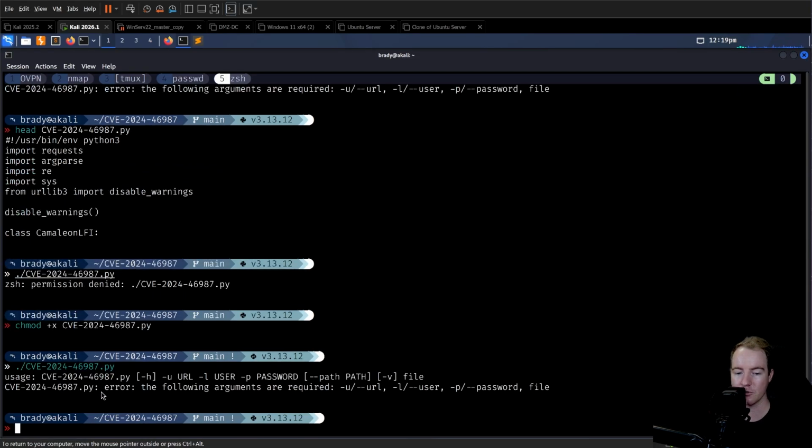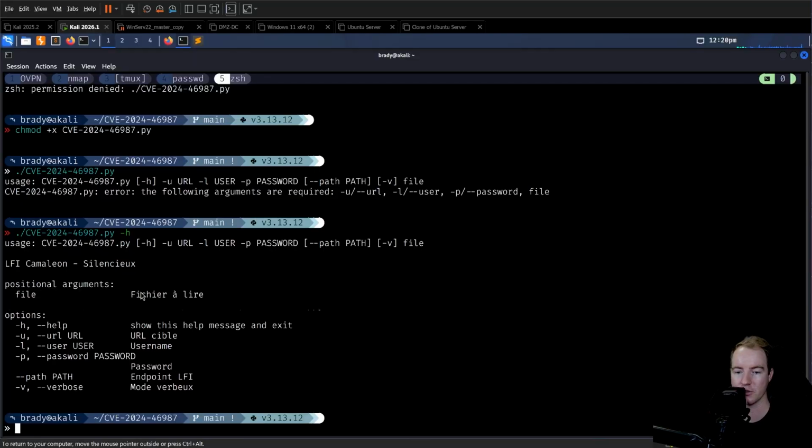All right, so now we want to go into our exploit and see what arguments we actually need to provide it. So our help command has this little -h at the front. This is telling us that it has longer help. So let's go ahead and click that. This is written in French, but we can still figure out what's going on here. So no big deal. We can see we can do an optional, which is what these brackets are, -h, which we did to see the help. And then it wants a URL, the -u, the -l for the logon or the username, -p for password. We can optionally provide it a -path. We can do -v to give it verbose output if we want, and then the file that we want to pull.